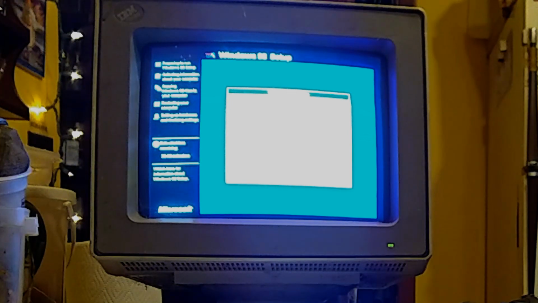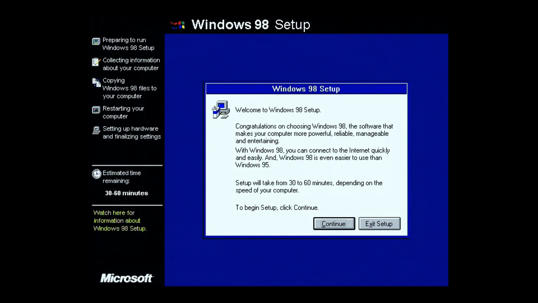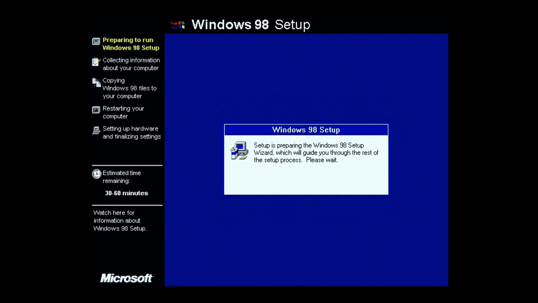Alrighty, here we are. Windows 98 setup. And we simply go and click on continue. Make sure the mouse is working. Hit C for continue. During this process, it can be very useful to keep an eye on the jump drive. If the light's flashing, that means you haven't locked up.